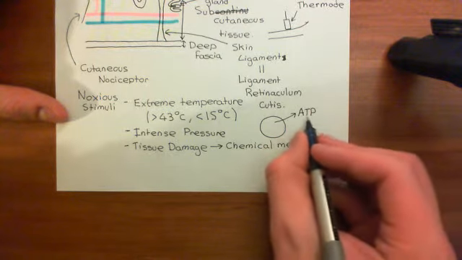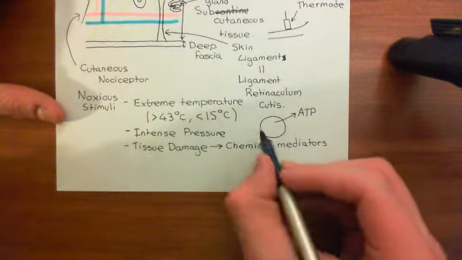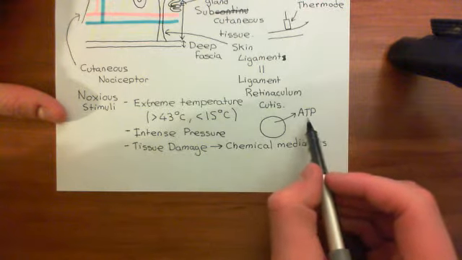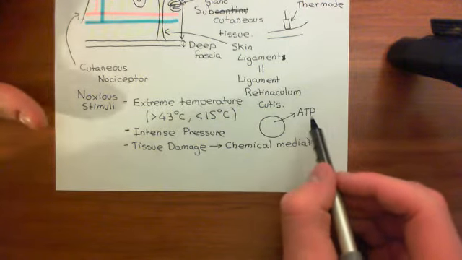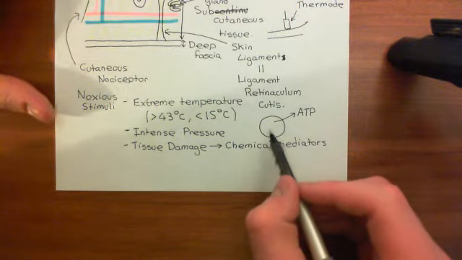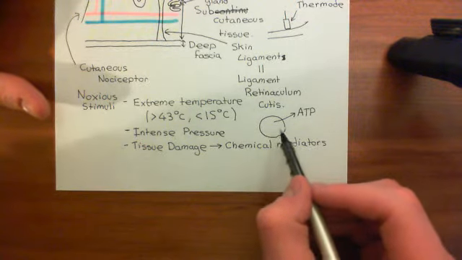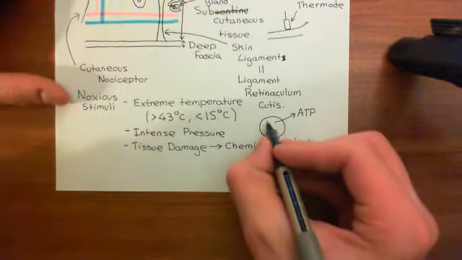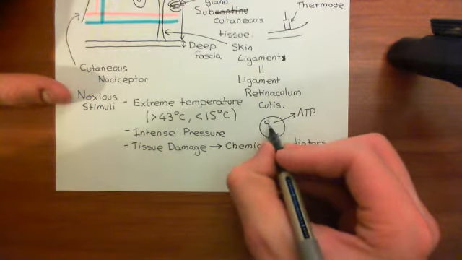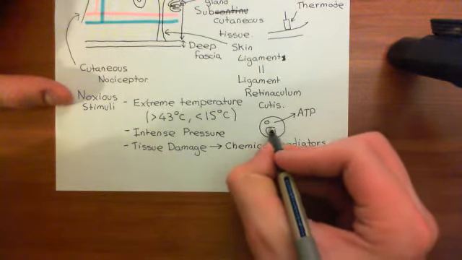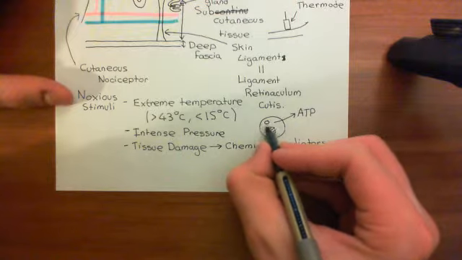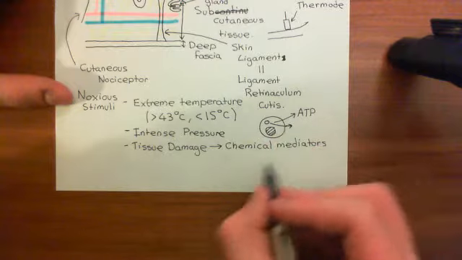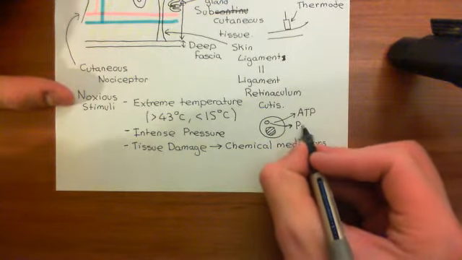Okay, so usually ATP levels within the extracellular fluid are kept extremely low. So if ATP suddenly goes up in the extracellular fluid, you know that that's because cells are dying. Okay, so ATP is an example of a chemical mediator. In addition, you might recall that in the lysosomes of cells, so here's our cell nucleus, and this is supposed to represent a lysosome, in the lysosomes of cells, you have enzymes which break down proteins known as proteases.